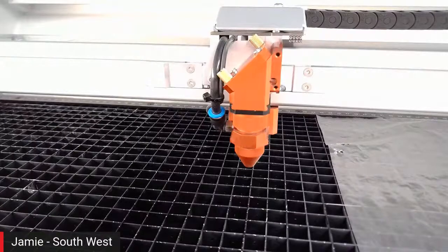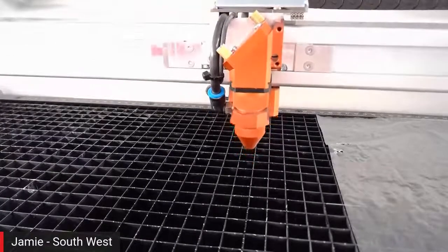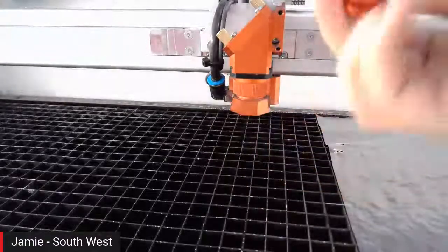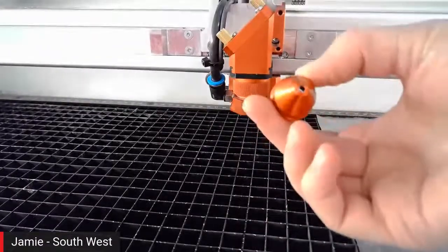Okay, moving on to that nozzle. It's difficult to tell from here whether you've got a wide nozzle or a narrow nozzle on there. Yep, so let's just take it off. I can show you exactly what we have. Nice little narrow one here to really pinpoint the air when we're cutting through.